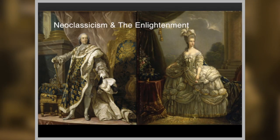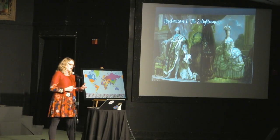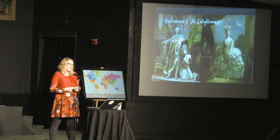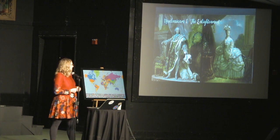The Enlightenment started to say that the monarchy is wrong. We shouldn't have a king rule over us. And maybe they were right in some ways. This is Louis XIV and Marie Antoinette. And they weren't really into being fair and gracious and compassionate rulers. They were really into their clothes and their house and accumulating wealth at the expense of others. So I kind of get that. I sure get that they didn't like the monarchy.